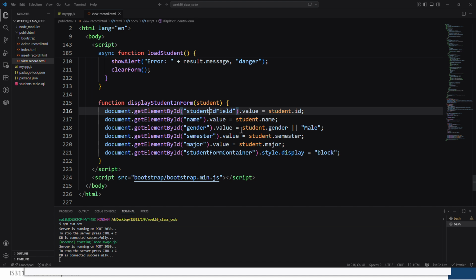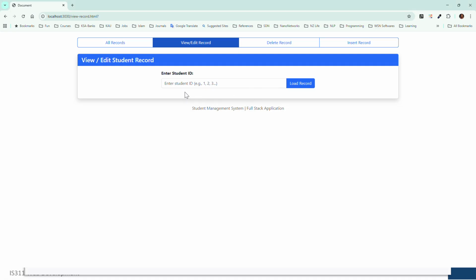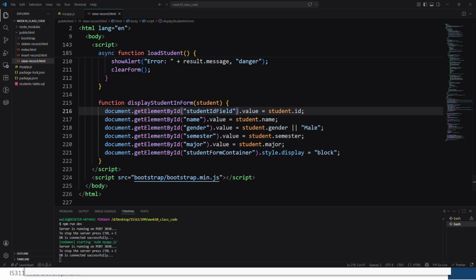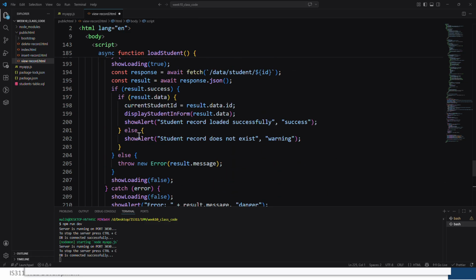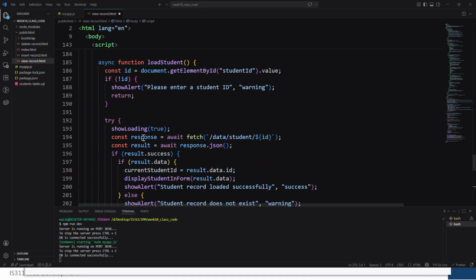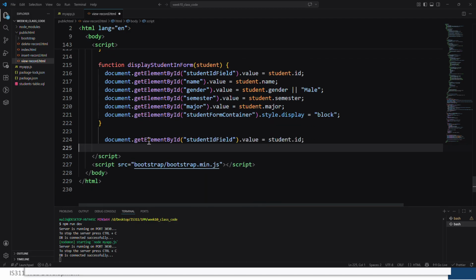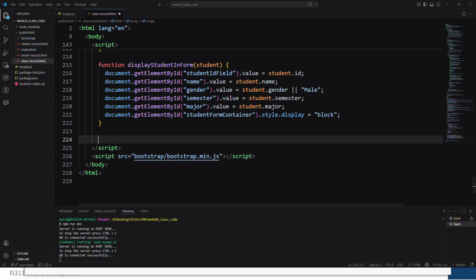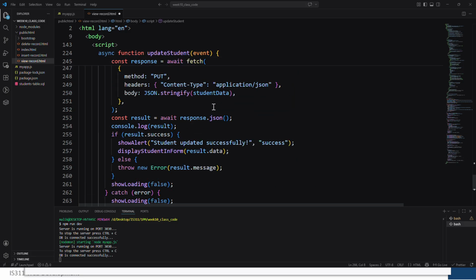It will refresh because we are submitting the form. So when we are submitting, it automatically refreshes that page. Okay. So let's implement that specific update part as well, because we have not specified that function yet. So here, if you look at that, where is the function, the load function? Let me paste it here.